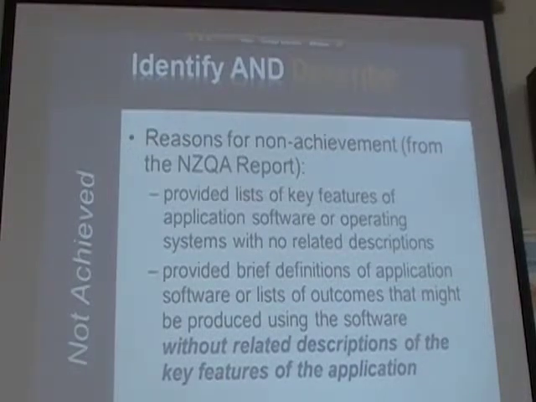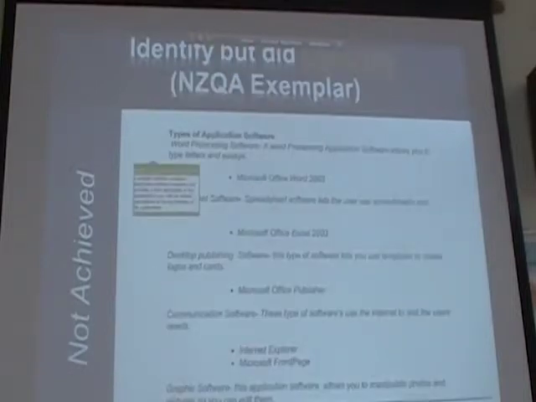So a word processor is Microsoft Word, and you can create a letter and a resume and a text-based document. And then a spreadsheet allows you to perform calculations, and you can make a budget, and accountants might use it. And then that's it. They're just lists. They're sort of identification. So this was an example.